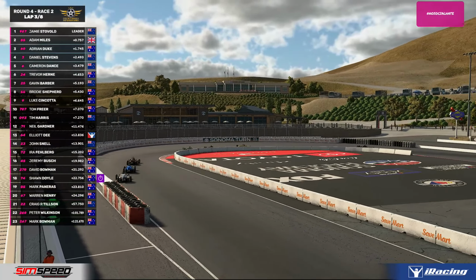And fingers crossed, everyone's learned which corners are difficult on cold tyres. We're going to get underway. Adam Miles on that pole position from Adrian Duke. Jamie Stovall appears to be missing from the grid in 3rd place. There's an empty spot, and it's a free position right away for Cam Dance as we head up towards turn 1.